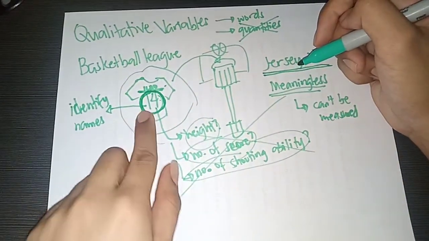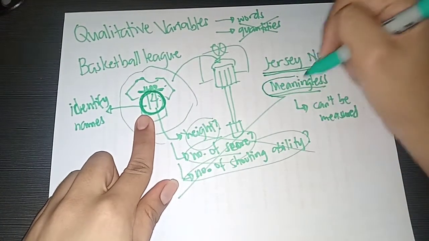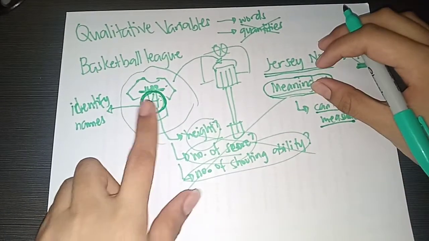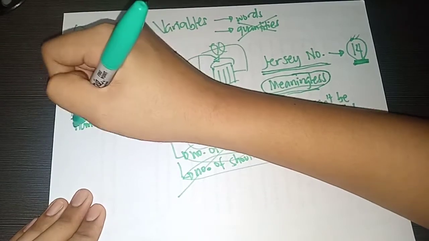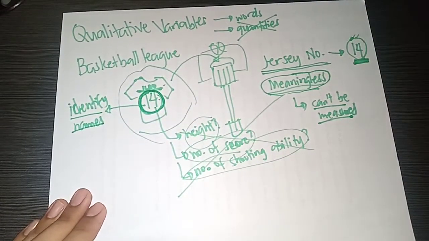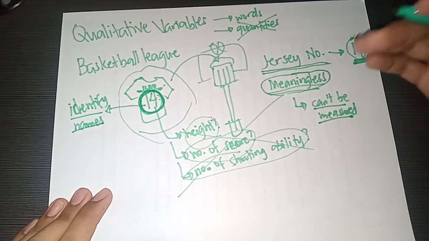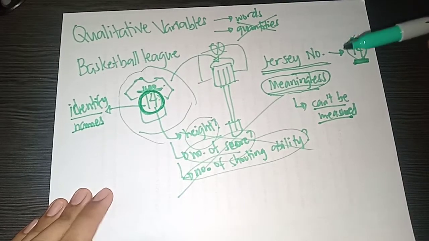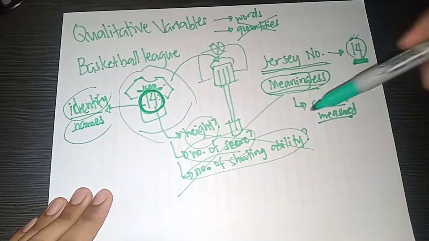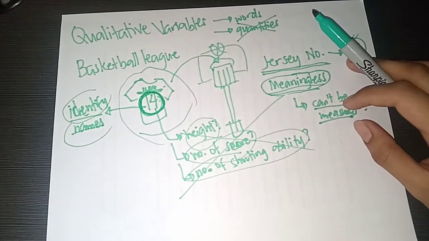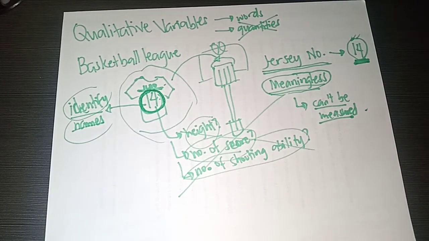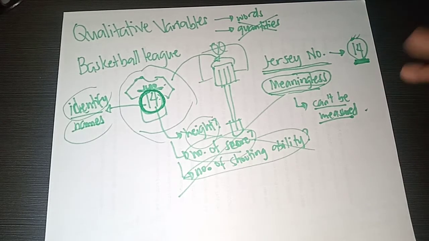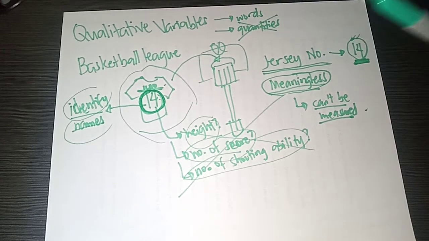However, this number or this quantity is meaningless, in the sense that it cannot be measured. So what is the main purpose of this number? It is just to identify names. So we can classify some numerical values as qualitative variables, given that their only purpose is to identify names and not to measure things. The numbers that are meaningless cannot be measured and can only call the name of a certain person or object. So, these numbers are qualitative.